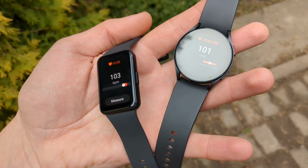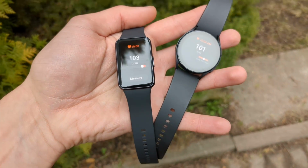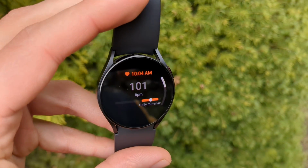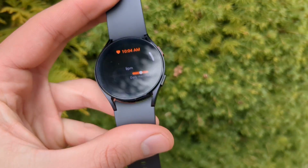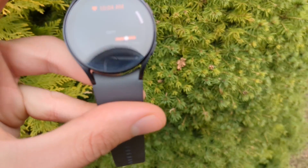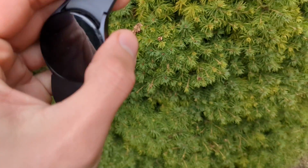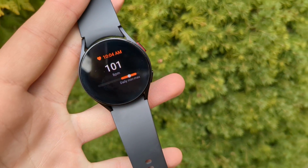And when testing the heart rate measurements, they also look pretty much the same. I haven't fully tested this very well, so I might infer further, but at first glance they appear very similar. However, keep in mind that the Galaxy watches do not have the best heart rate tracking, as watches such as Garmin's or Apple watches have much better heart rate tracking. Actually, the heart rate tracking on all the Galaxy watches is a weak point, and they kinda suck.